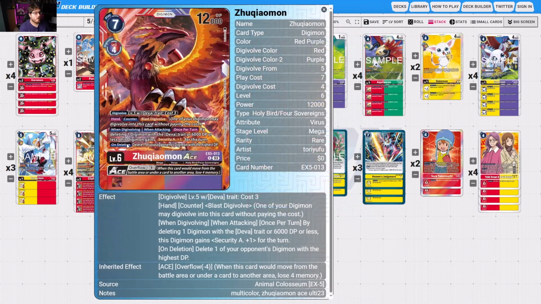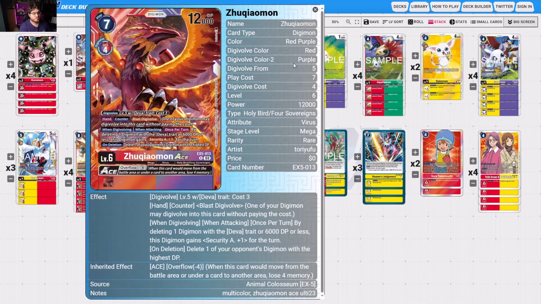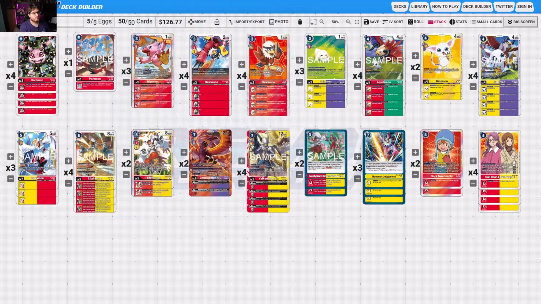We are playing Zaqualamon Ace as well. It's just a really powerful bird, and it just fits in the color scheme. And its when Digivolving effect at least deletes, you know, a Digimon of 6,000 DP, or it gains a security attack 1 for its when attacking for adding pressure. So we get the pressure in the top end, which is really what we like.